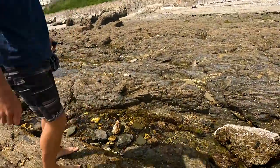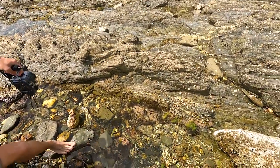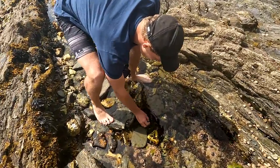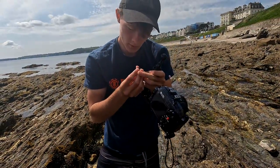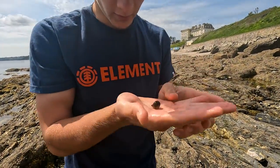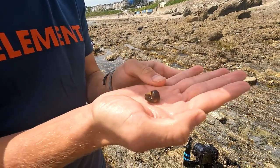Well, we've got a hermit crab down here. Which one? Where? I'm not sure yet. I can't even see what you're looking at. Where is it? This guy here. Oh snap, is this going to be a St. Piran's? Is it? Yeah. Is it actually? It is. So this is what you were after? Yeah. Here he is. And this is the one that was extinct in the wild? Oh snap, look, yeah, he's coming. Oh, he's gone. I scared it.